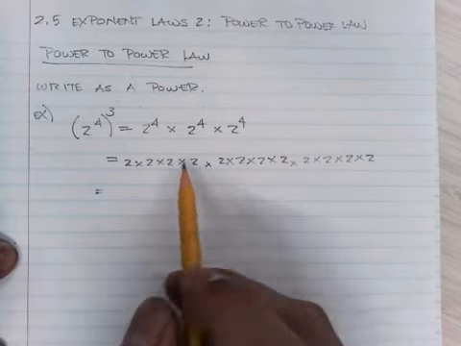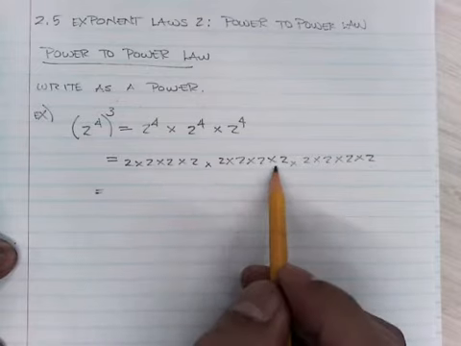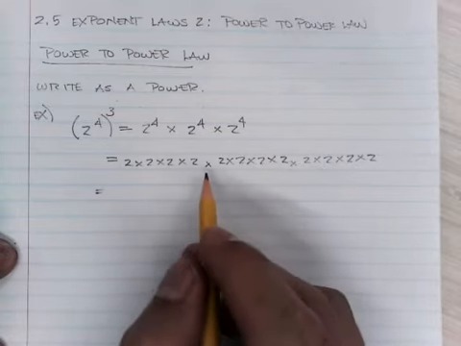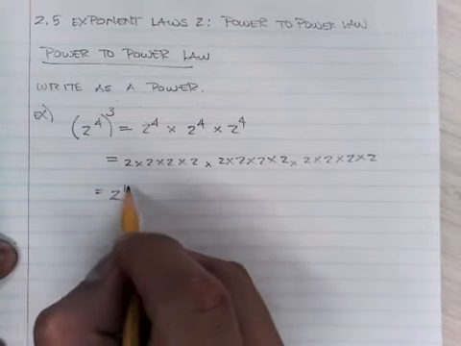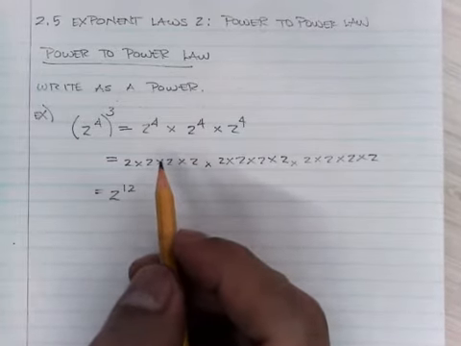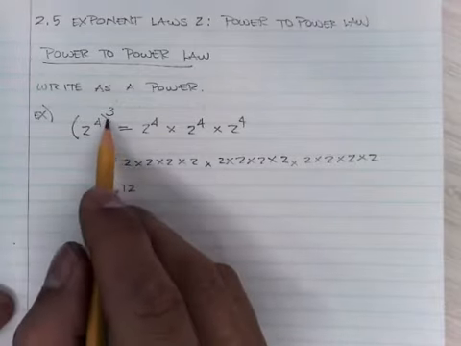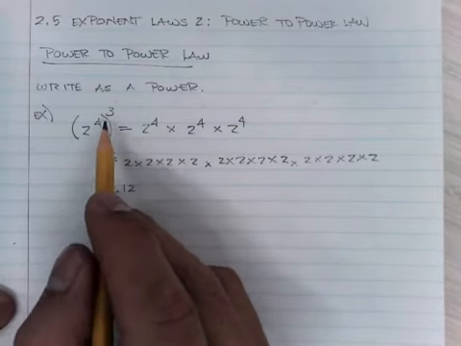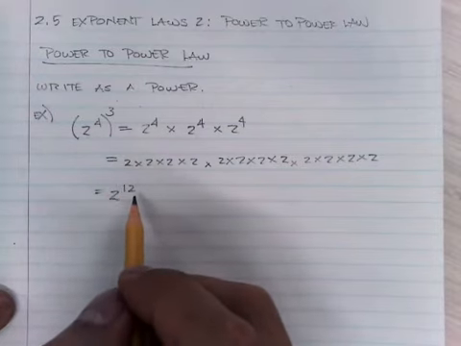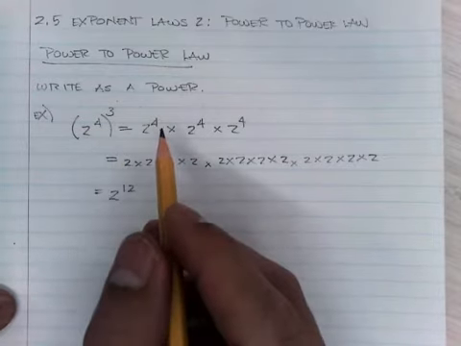If you want to count with me, how many 2's are we multiplying here? We've got 4, 8, 12. So if you want to rewrite this as a power, this will be 2 to the 12. Now, do you notice what happened with these exponents? You have a 4 here and a 3 there, and all of a sudden you have a 12 here. Maybe you just multiply the exponents, perhaps.